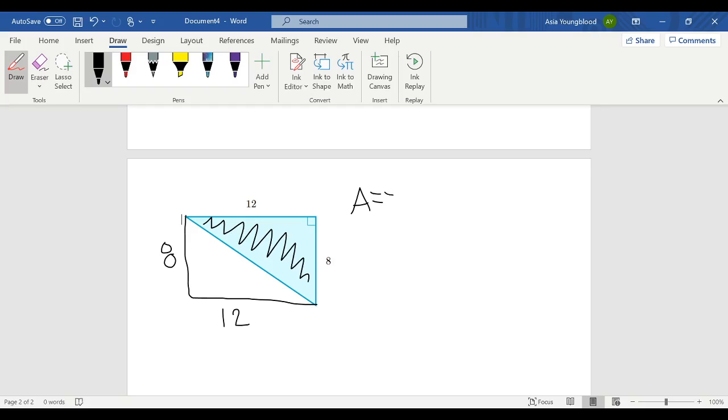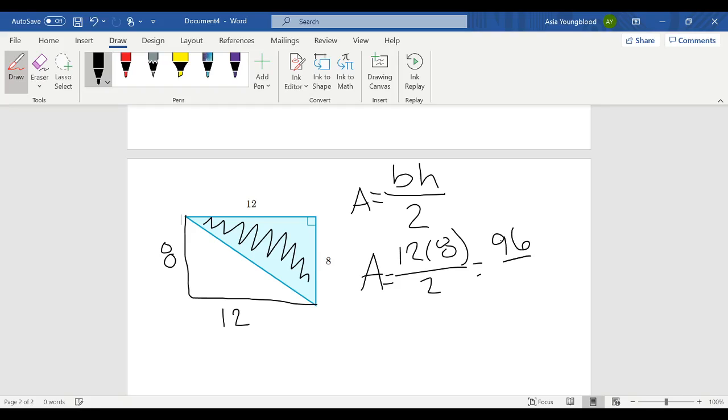So we're going to find the area of the rectangle, base times height, and then take half of it. That's where that formula comes from, okay? So the area is just the base and height, which are the 2 sides that make the right angle. So it's just going to be 12 times 8 divided by 2. So 12 times 8, 96. A little rusty. So we get 96 divided by 2, which gets us 48.